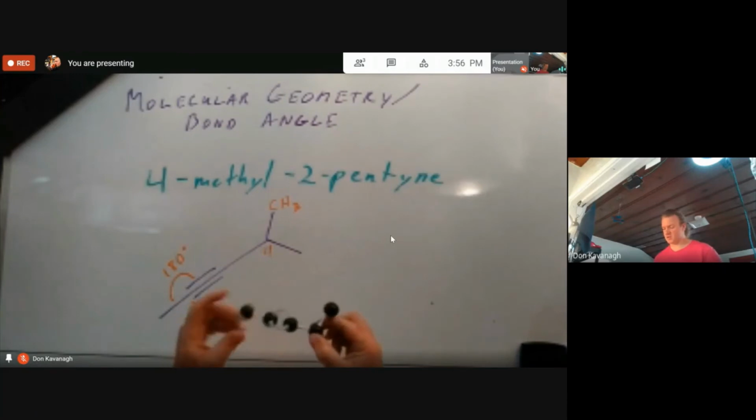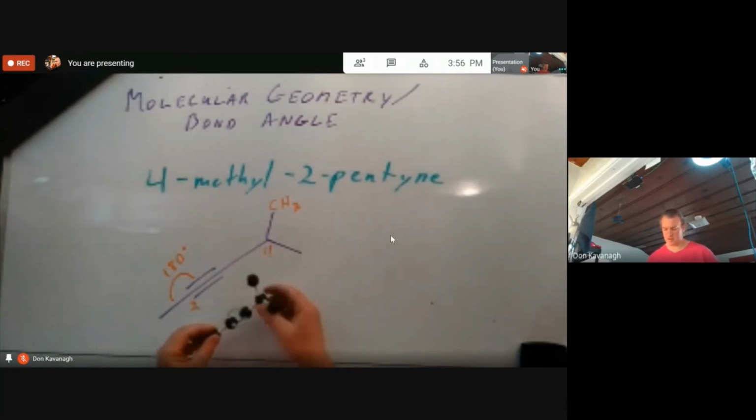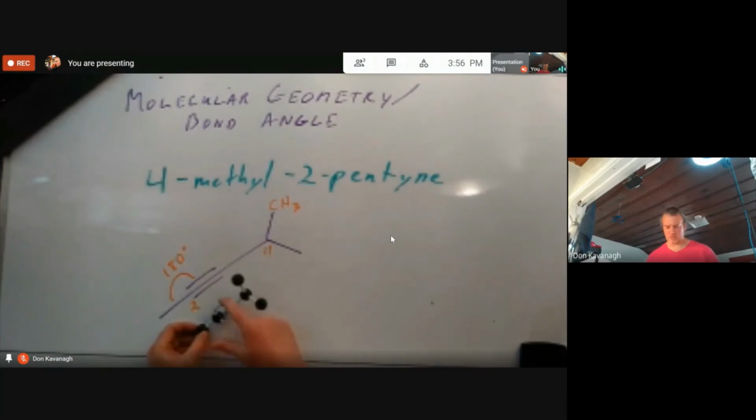You can see that here we have the carbon triple bond with 1 sigma and 2 pi bonds. They're all identical pieces of plastic. It is up to you to understand that one of them is the sigma and the other 2 are pi bonds. It's linear, and it's got a 180 degree bond angle.